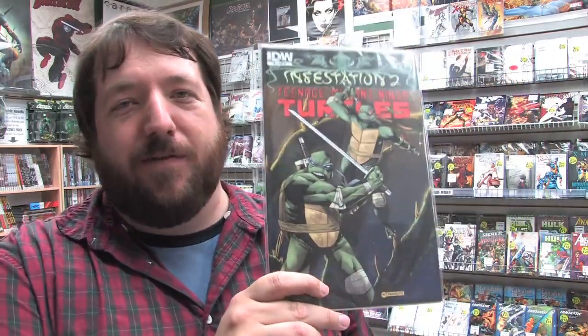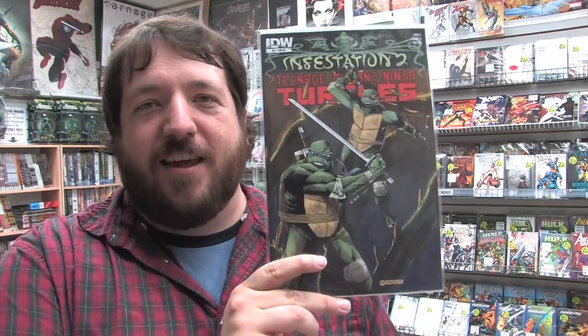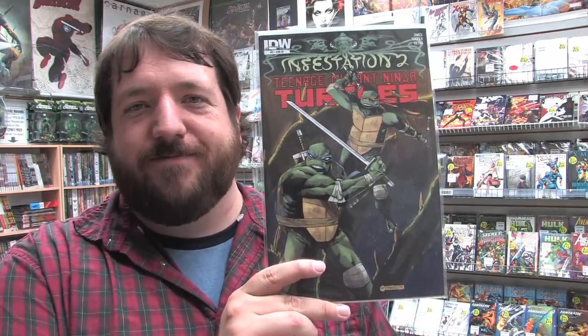A lot of discussion about Ninja Turtles being turned into a movie property by Michael Bay of Transformers fame, or infamy, however you want to look at it. It doesn't sound like it would be a very good idea. He wants to turn the turtles into aliens, but I'm going to wait and see what the trailers tell us. But it's not looking good.